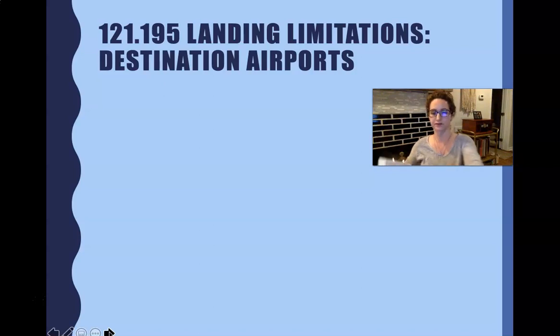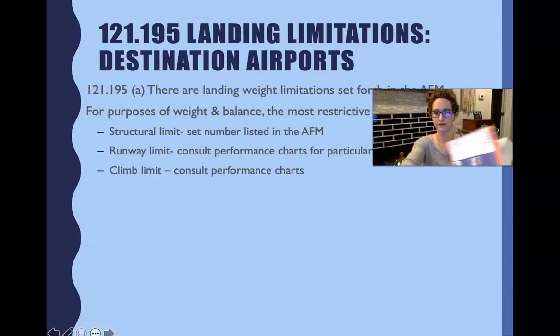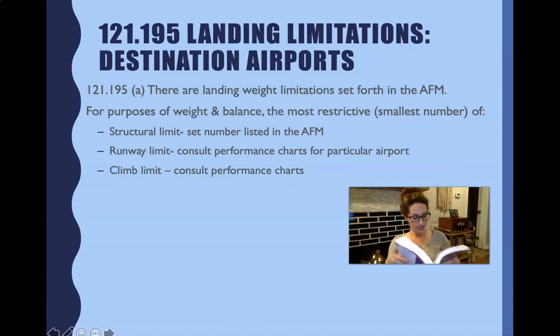So go to paragraph A. It says, no person operating a turbine engine powered airplane may take off that airplane at such a weight that, allowing for normal consumption of fuel and oil in flight to the destination or alternate airport, the weight of the airplane on arrival would exceed the landing weight set forth in the airplane flight manual, and it's the same two variables, elevation and ambient temperature. You cannot take off at a weight that would make you land overweight, right? So we would have to calculate this before departure, because if it looks like we're landing overweight, we have to kick some weight off before we even take off.